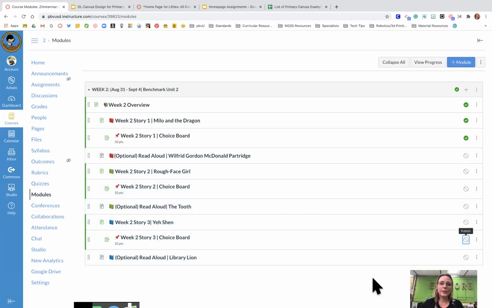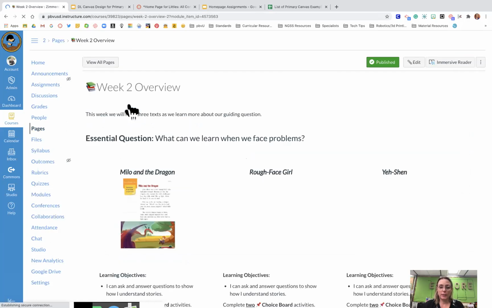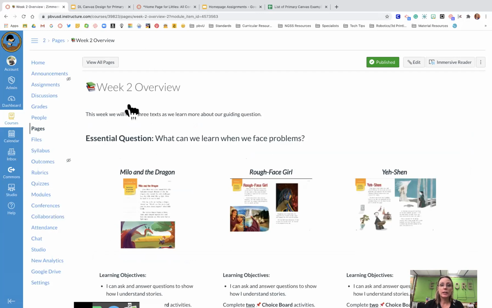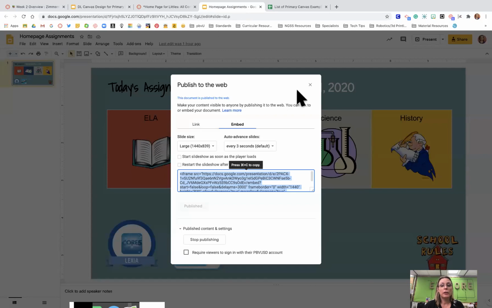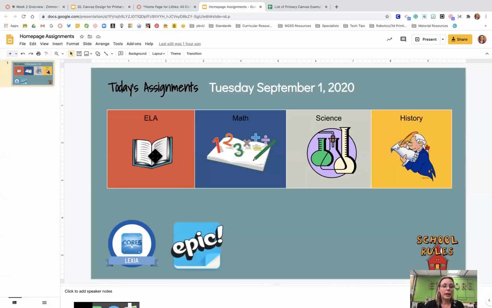Now the linking, there's a little nuance here. I'm not going to just copy and paste my modules page because then, as things grow, it's going to be too overwhelming and it's going to take them to more text. It's going to look like this. I want them to actually go to the assignment. So I'm going to start with my week 2 overview. This is what I want them to land on. So this is the URL I'm going to copy right here. Select, Control C, copy.